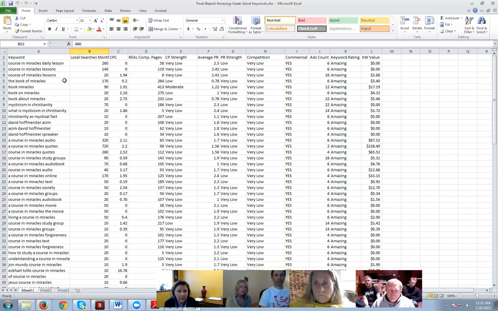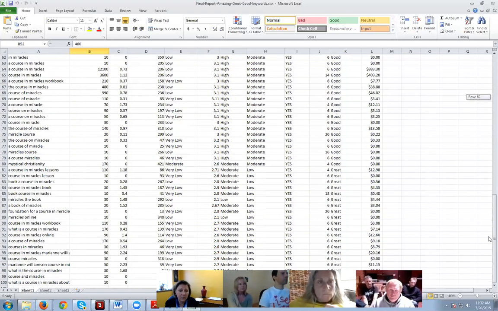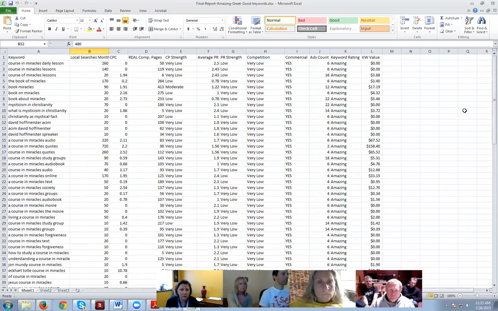All of it, because you can see these other people's page ranks. 9 and 10 are the highest, and there's no one here in these keywords that has over a 3, or a 3.1, 3.11. So that means they don't have it linked. They don't have the keywords optimized. You don't have terrible competition, even though there's a lot of competition maybe for those words. They didn't optimize their pages.